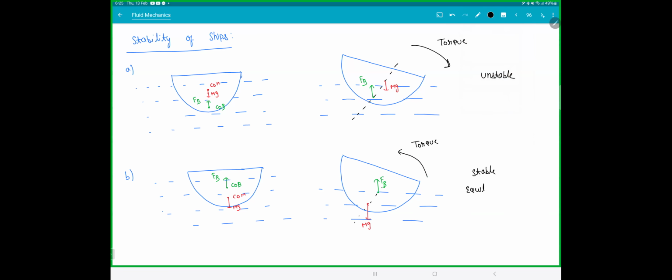So how do you want to design the ship? Case B, right? When they design ships, they make sure the base is heavier. That is the reason they keep the engine room, the cargo, all the used water, all the fresh water, everything that can be heavy, at the bottom. They try to make the ship's base as heavy as possible. That is the reason oil tankers are so stable. Put them in a tsunami, and still nothing happens.